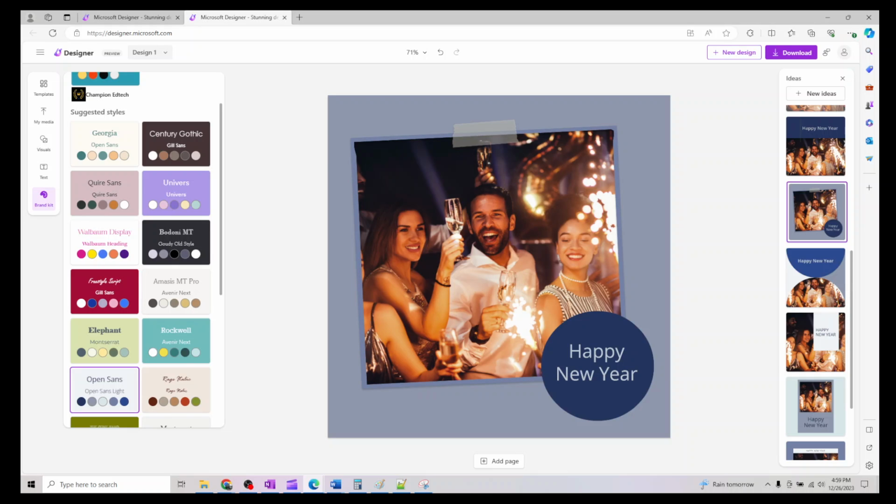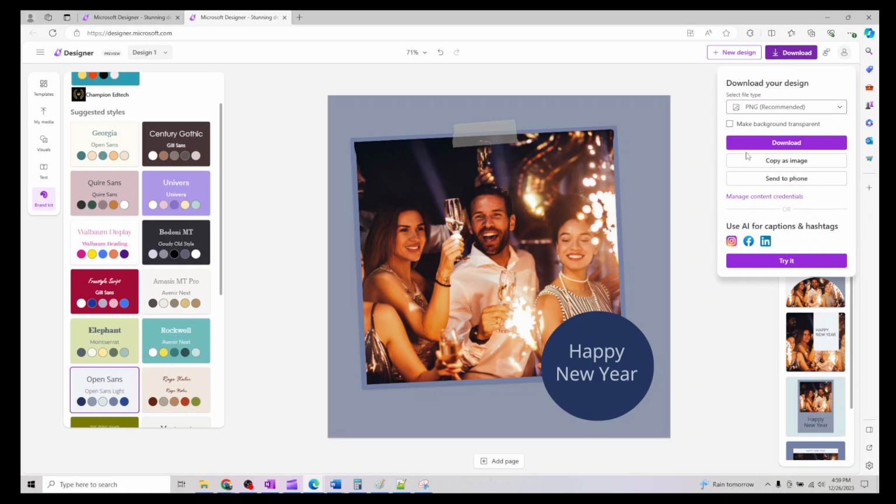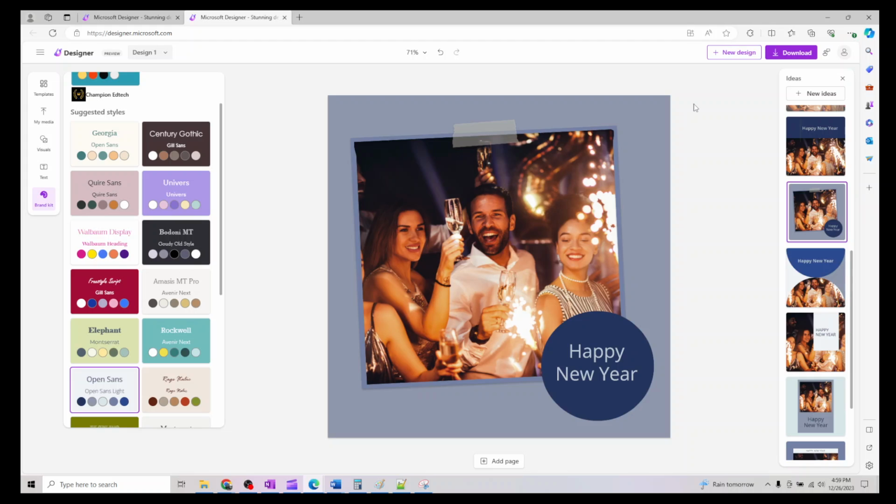And after that is done, so what we can do now is, again, you can download this as PNG. Whatever you do in Canva, you can do it in Designer too for free of cost with all the AI features what Microsoft offers. So this is useful if you are an influencer who want to send out messages on events like Christmas, New Year, or any other events. Or if you are doing some promotions, you can use this too.